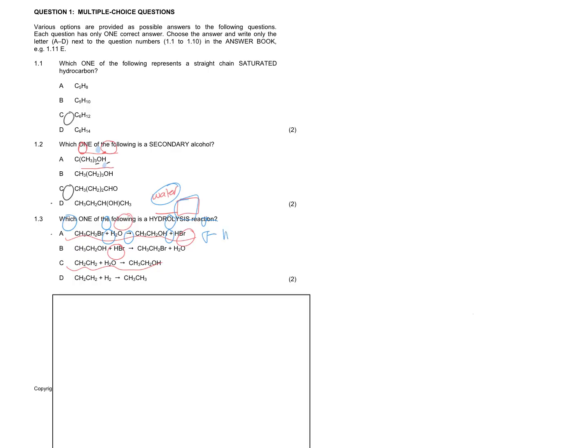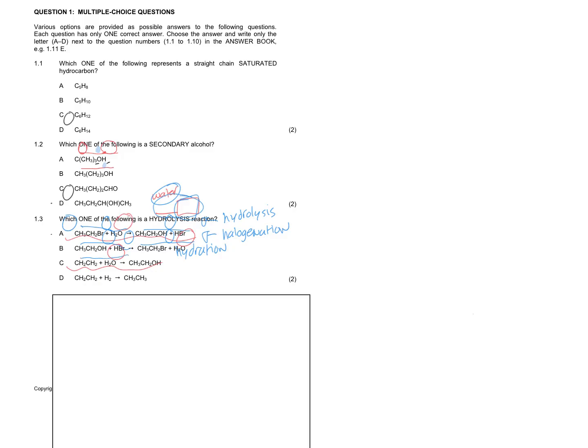This one is halogenation of an alcohol. So this one we're adding a halogen, so it's got halogenation, halogen in the name. This one we're adding water, so this one has got hydro or water in the name. The other 2, this one is hydration, you're adding water. The first 2 are substitution reactions. You've got 2 reactants making 2 products, substitution. 2 reactants making 2 products, substitution. You should know that hydrolysis is a substitution reaction. So if you could know that, you would know that A and B are your only options.